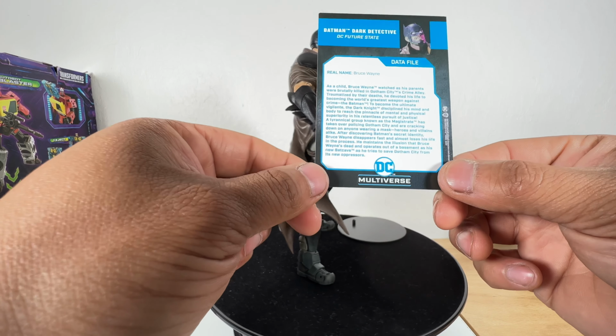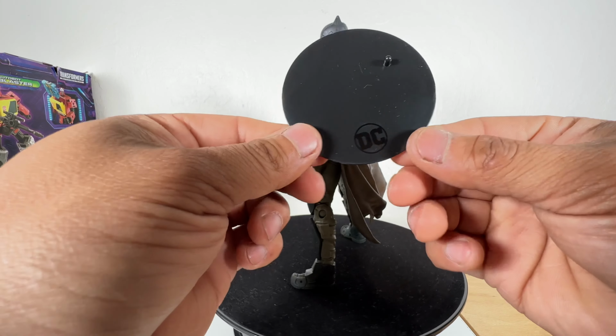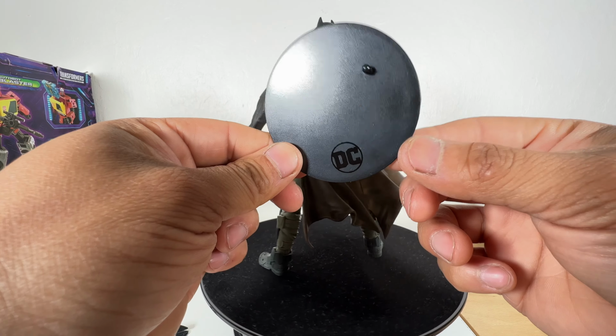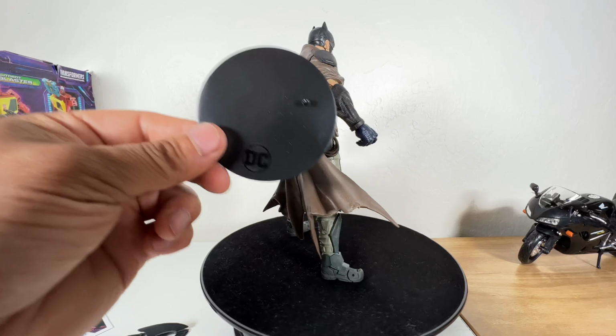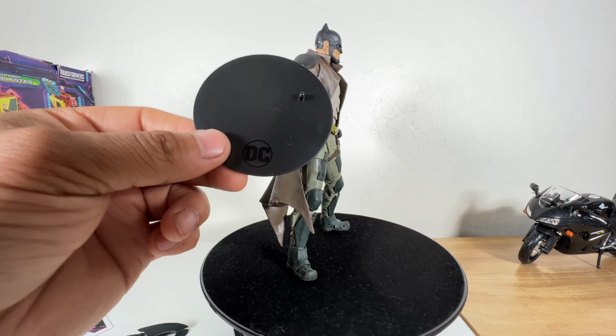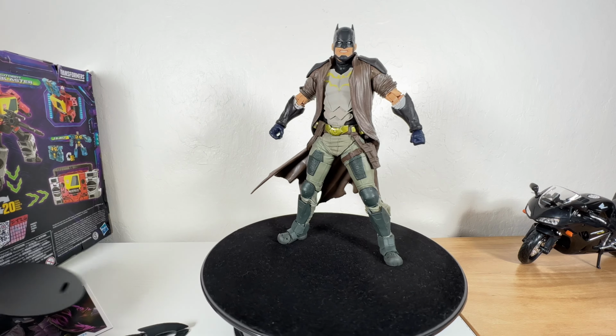Real name Bruce Wayne. You can pause that and read it if you like. And then he does come with your standard issue DC stand. So that's pretty cool. I really appreciate these. I wonder if I can use the NECA clear display stands. I'm not sure if I can get away with those. I'm not sure if the peg is the same diameter and all that.